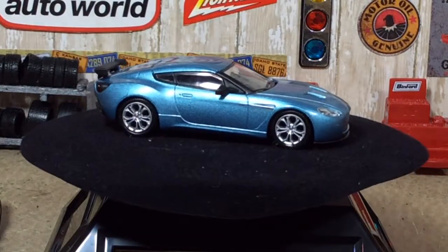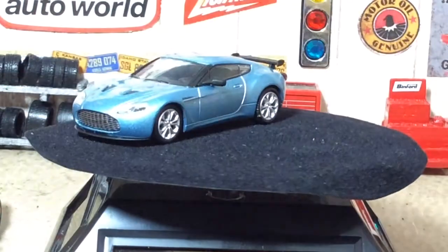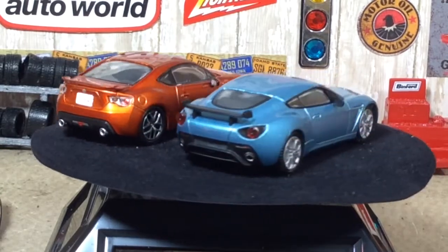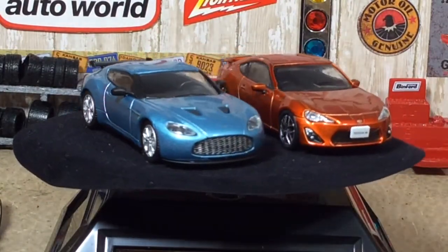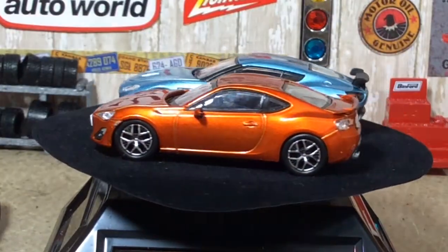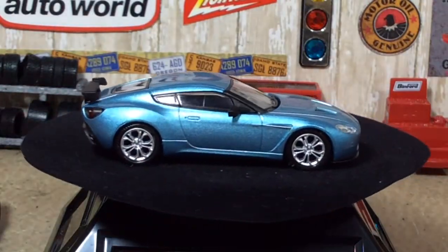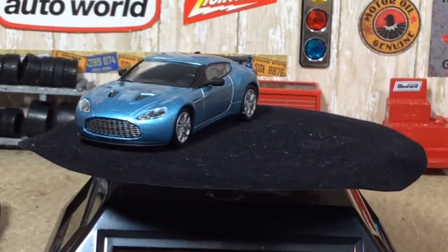It's a great roller. One of the things with these cars that you run into, I'm not going to spend a whole bunch of time on it, but this one here is, oh shoot, another highly detailed Kyosho model, Toyota 86. It's very highly detailed. It's very well done, but it doesn't roll for whatever reason. I don't know if it's just this particular one or if it's the way the model is with the wheels. Whatever the case is, it just turns out to be a static display, which is not a big deal for me because that's all they are anyways.